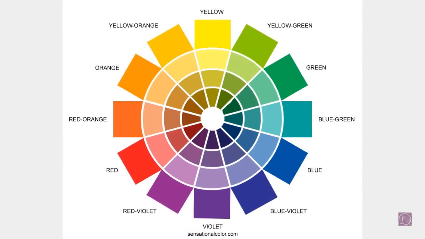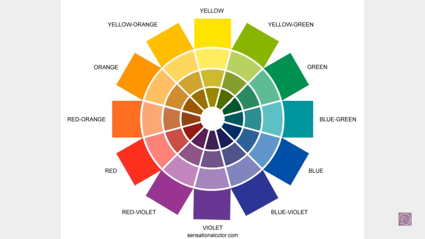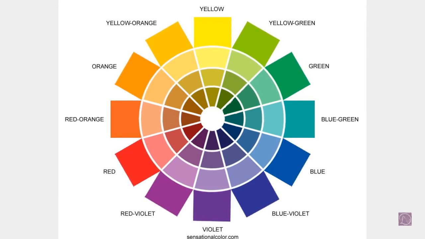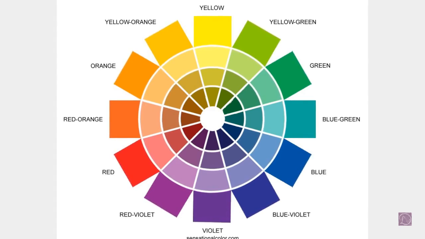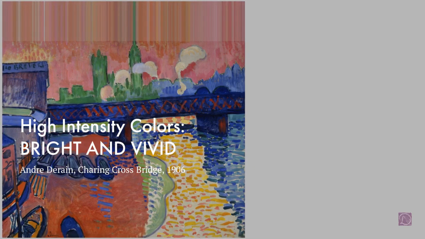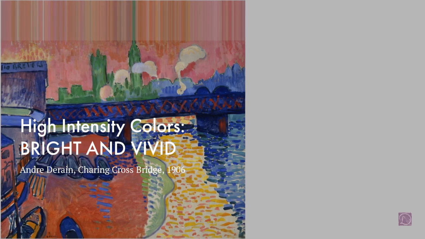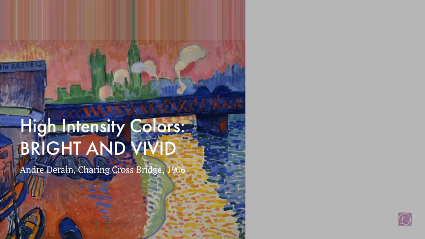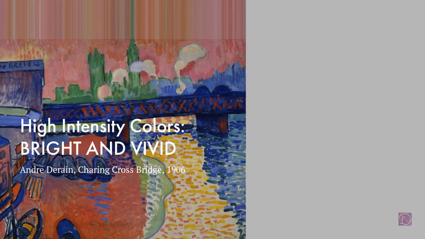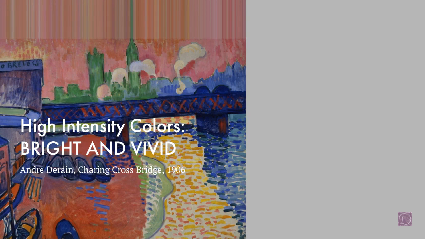When we look at the color wheel again, we see the pure hue around the outside of the color wheel, and then we notice that hue can be a lighter tint or a darker shade. We have words to describe these different colors too, and how they're used in paintings and art. Sometimes we might refer to colors as being high intensity or high chroma. These are colors that are closer to their pure hue. They have not been mixed or dulled down very much. You would describe them as bright and vibrant.